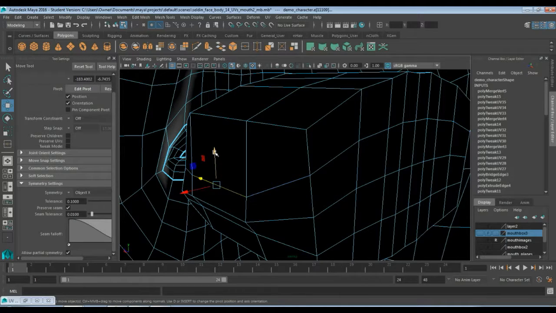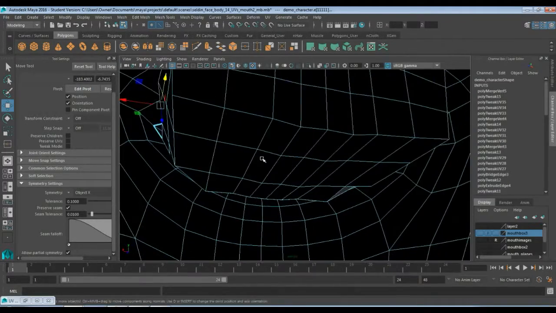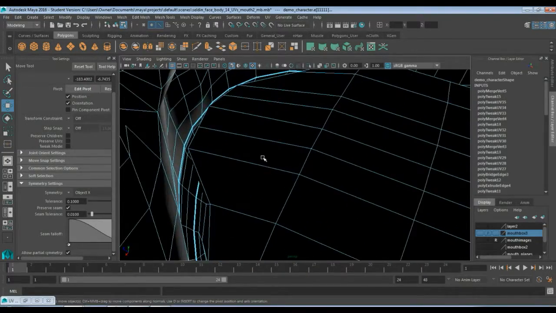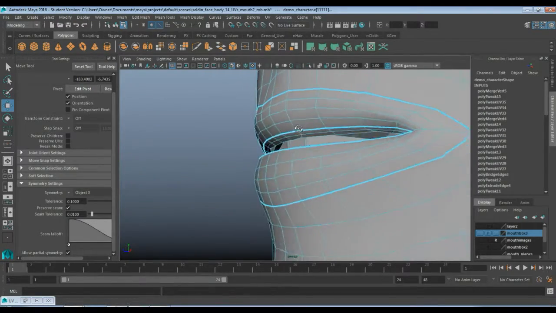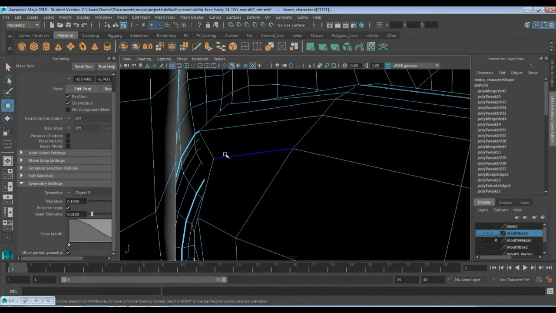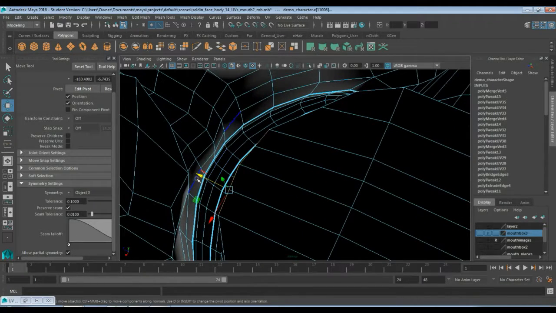Go ahead and clean this up just a little bit more. I'm just pulling these ones in the front and back.